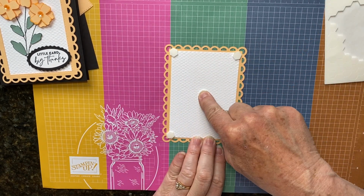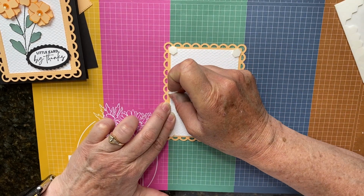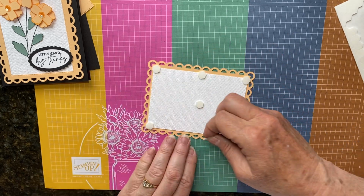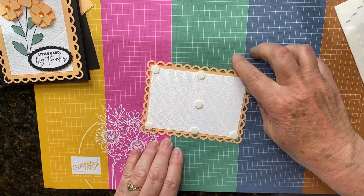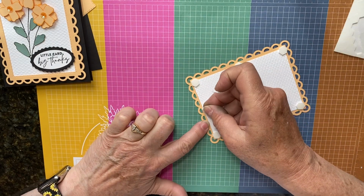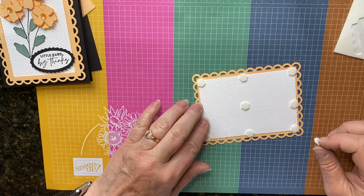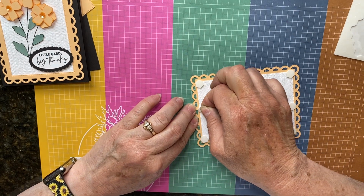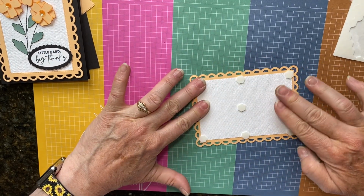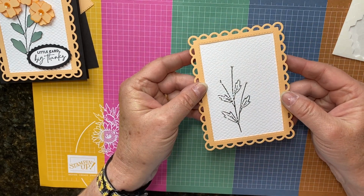And then I like to put one in the center so my tummy doesn't sag. And I'm going to go ahead and overdo the dimensionals, or use a few too many, and hit the sides. And then I think I'm actually going to hit the top and bottom. I don't think I did that during our club meeting, and I was sorry. So I'm going to add some more dimensionals. Never have too many dimensionals. But there, now we have a perfect little framed art.